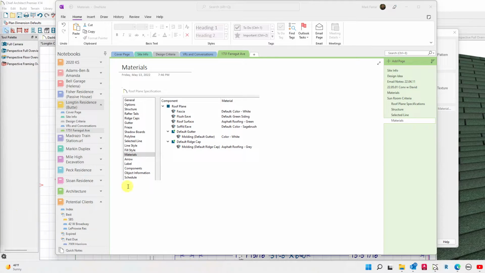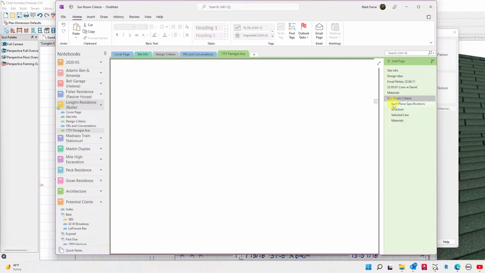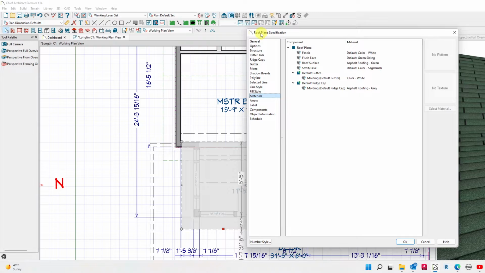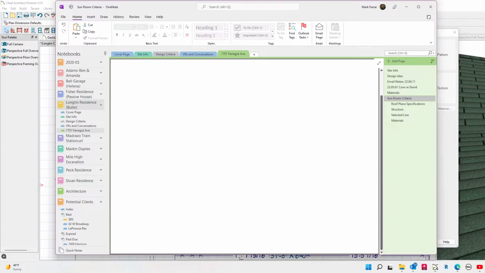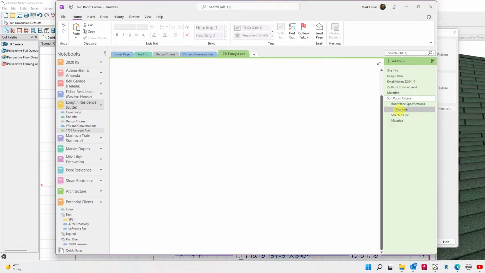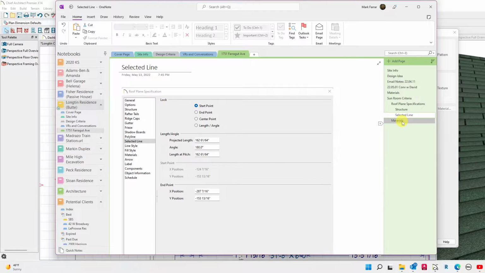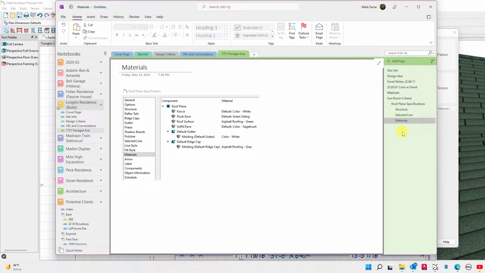So when I get to the structure stuff, like when I get in the room criteria, the actual room specifications. So this actually, the sunroom criteria, this is blank. Then the whole thing is under roof plane specification, which I kind of made the main title under it. So how I really should organize that is it's the roof plane specification. This stuff is under that. You can only go 3 levels deep, but that works out perfect for this example.